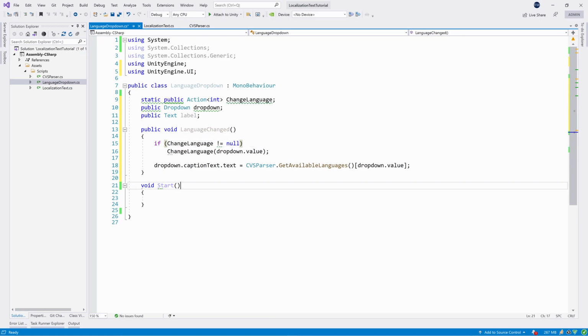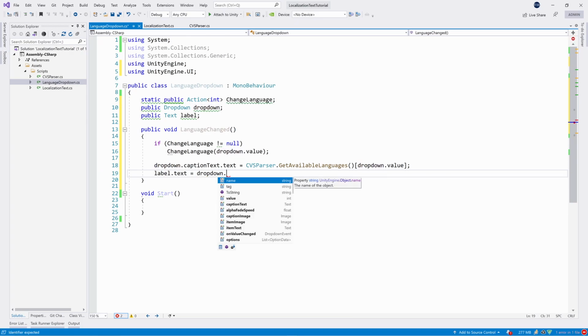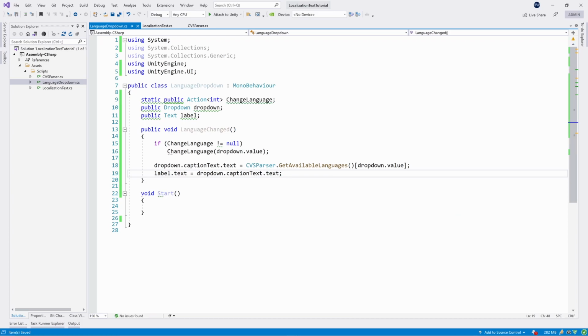So when we select the language, we want to request our language from our CSV file, and then of course update the label, so label.text will be equal to dropdown.captionText.text. We want to make sure the label is updated as well.